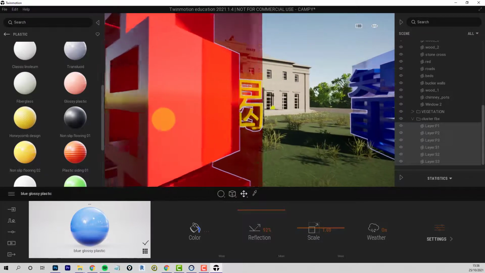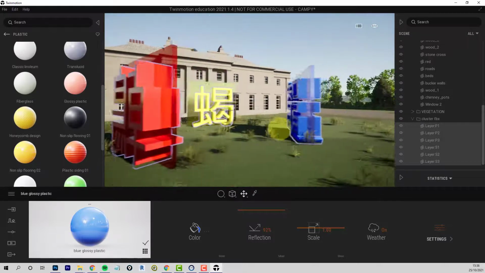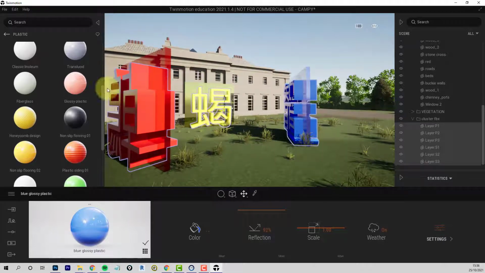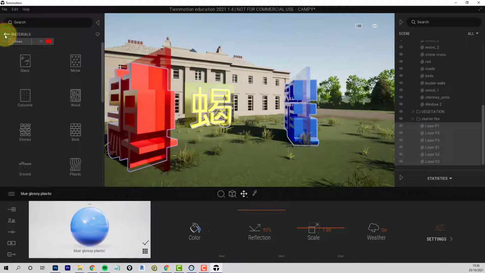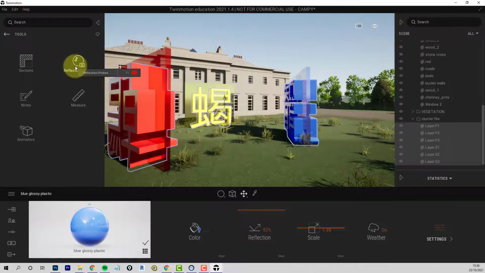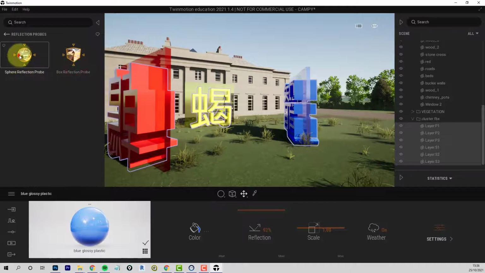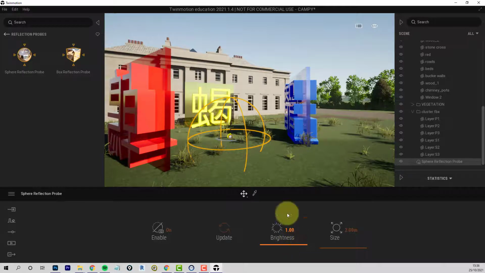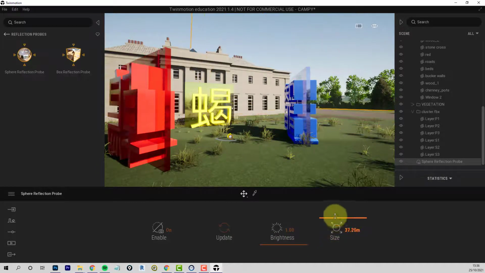Okay, they look really quite nice and shiny and reflective, but we can improve the reflections by using a special device. In the tools part of the library, you have a reflection probe, and we just drag that in. Okay, make it bigger and watch what happens on these objects. You'll start to see the reflection change. Okay, so we make it bigger. You see the way the reflection's adjusting. It's picking up the trees behind the camera. I'm seeing the trees reflected over here.